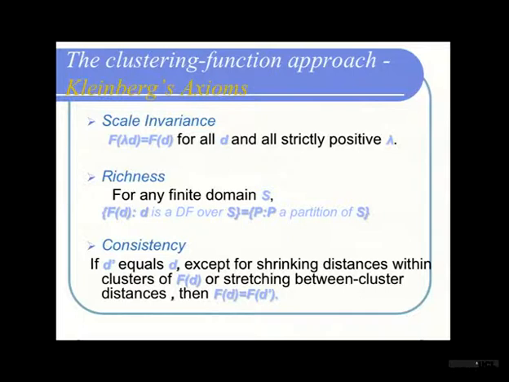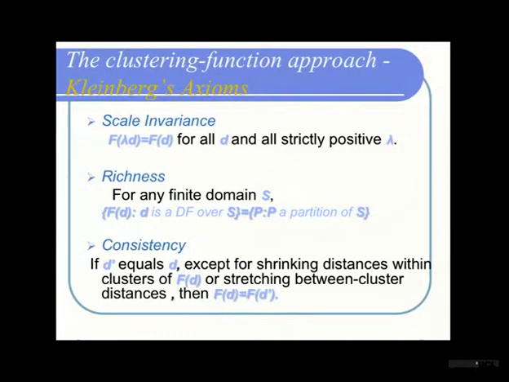So I gave you some distance, you gave me your clustering. Say I gave you the distances of people in this room, and you gave me this clustering. Now I tell all the people in one cluster to get closer together, all the people in the other cluster get closer together, and I separate even further the two clusters. And I'll feed the new distance back to my clustering function. I want it in such a case the clustering function to output the same partition. It will just be more confident about the partition because inside clusters shrank and outside clusters grew. So this looks like relatively sensible axioms.